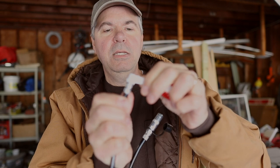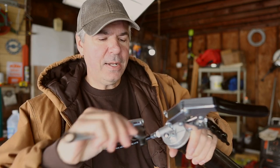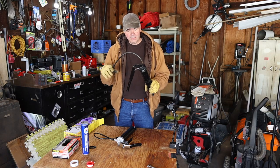Let's start by putting the hose on the end. I have some Teflon thread seal — here's the end of that hose fitting — just wrap it around clockwise, put a good three or four wraps on it, pull it tight, then screw this into the gun and tighten it up with a wrench. I happen to have a 13-millimeter wrench in my pocket — it's almost like somebody planned for this. TV magic. Let's set this old gun aside — a lot of good memories, and a lot of frustrating memories, with this grease gun.